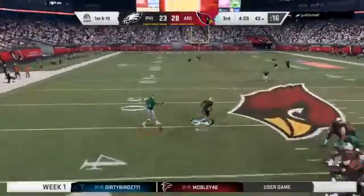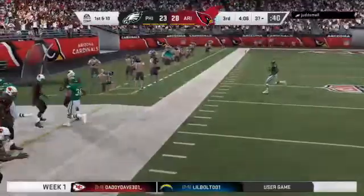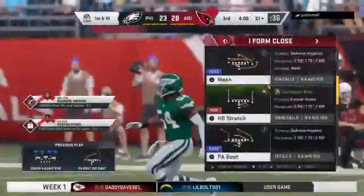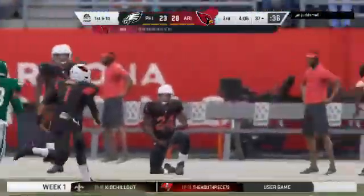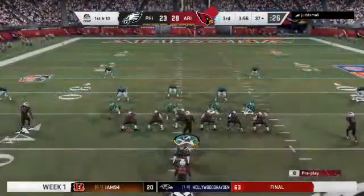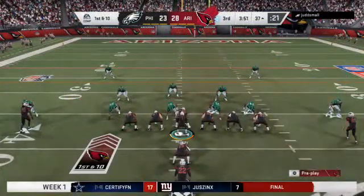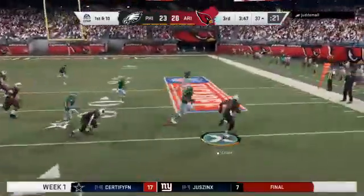Out to his left, and now he's going to use his legs. And he's going to be out of bounds, but not before he takes it inside the 40. That one a broken play, but it ends up being a good play. The scramble goes for 20. Man, defensively, that hurts. They got him out of his rhythm. They had him hemmed in, but somehow he was able to tuck it away and get away for a gain. So from Philadelphia territory now, here's a 1st and 10 at the 37-yard line.